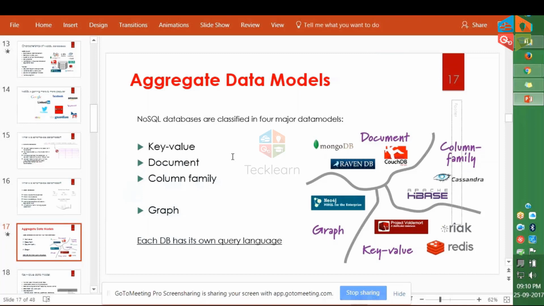Coming to graph databases, it's altogether a different database that primarily focuses on storing data, mainly in terms of relations. For example, if you take a family having a father, children, and their children have a lot of children, all these are stored in the form of nodes, and we have relations across these nodes.